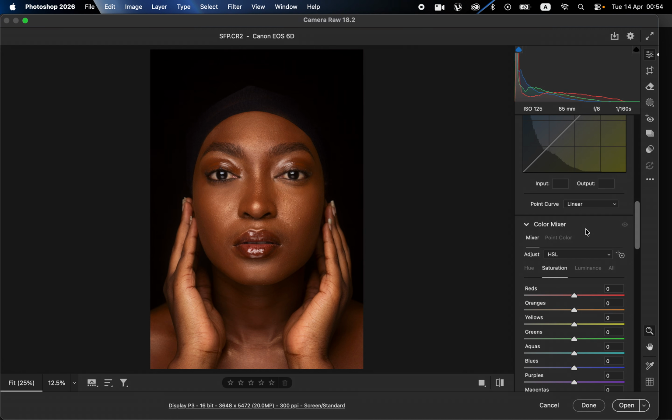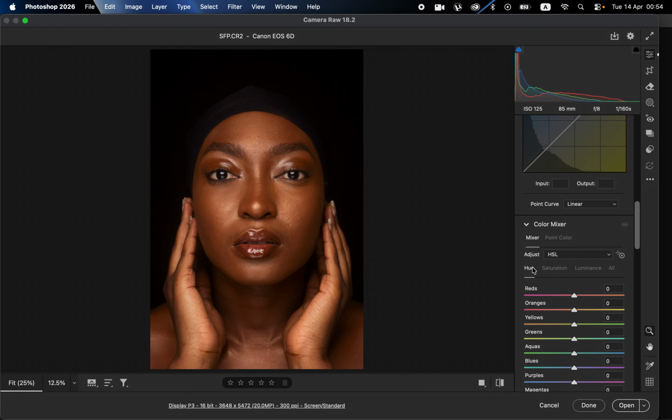So when it comes to color mixer, and in case you want to deal more with skin color or skin tones, you can identify that in the skin tone we have different colors. We have reds, we have oranges, and we have yellows in the skin tone. So how are we going to use these? In the color mixer, we have hue, saturation, and luminance.